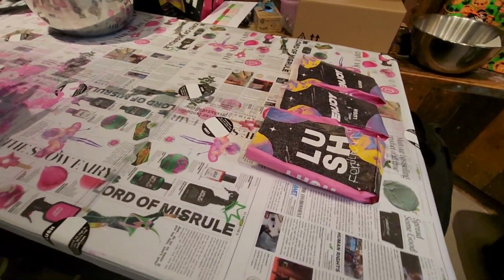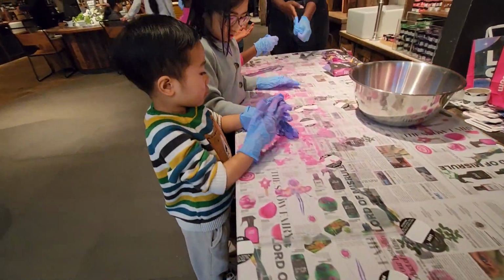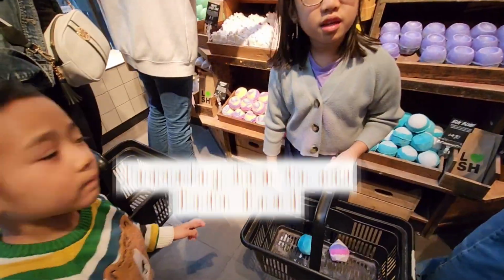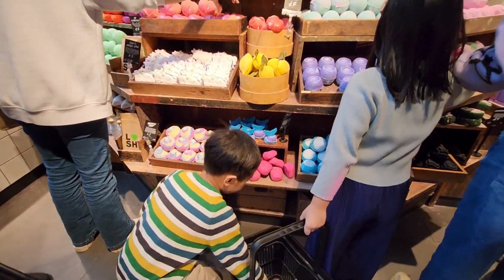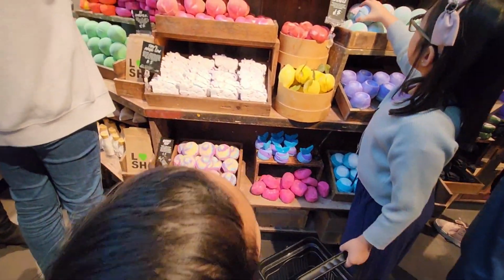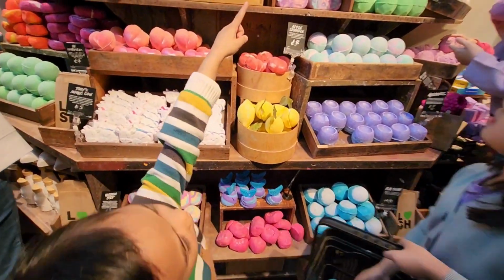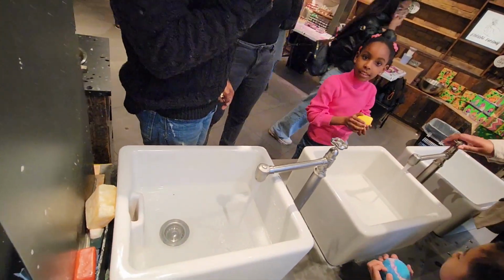Okay. Our finished products, Cardina. Put your gloves off. Is this it? Oh, one more, Cardina. Yeah, one more. I want that one. Which one? It smells so good. Don't smell it yet. Okay. Ooh, is it for practice?